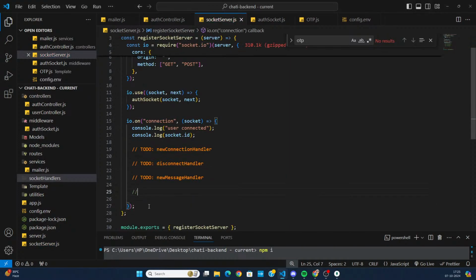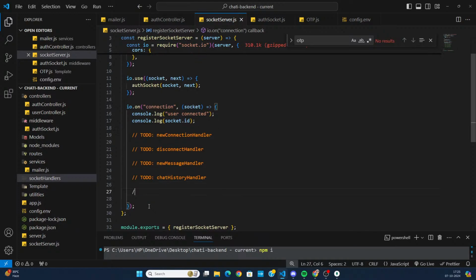Then there will also be an event when someone is requesting the chat history. Let me explain the use case. Let me first write over here to do: we are going to create a chat history handler. After that, we are also going to create start typing and stop typing handlers, because you must have seen, if you have taken the demo of this application, I have already provided the preview link in the description, so please check that, inside our application we also have this typing indicator.